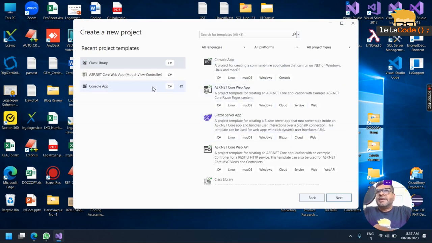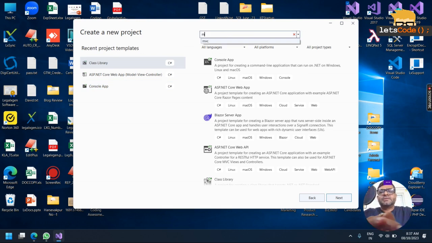So basically there are so many templates Visual Studio provides. What does it mean by template? Because there are so many kinds of program you can write with the help of Visual Studio. It could be a desktop application. What is desktop application? Microsoft Word, Excel, PowerPoints are typical example of desktop application. You can write web APIs and you can write web application. So this time our intention is to write a web application.